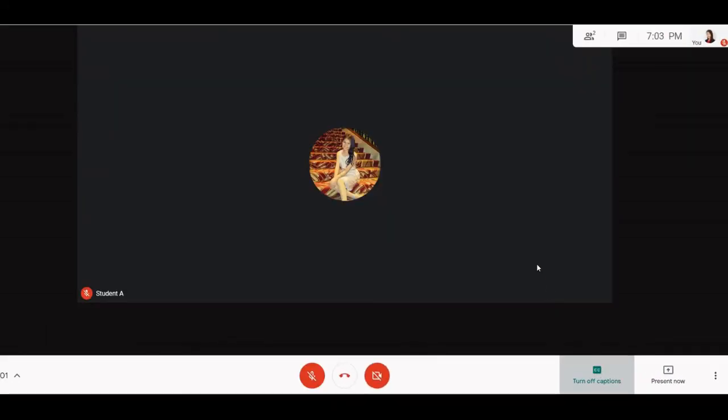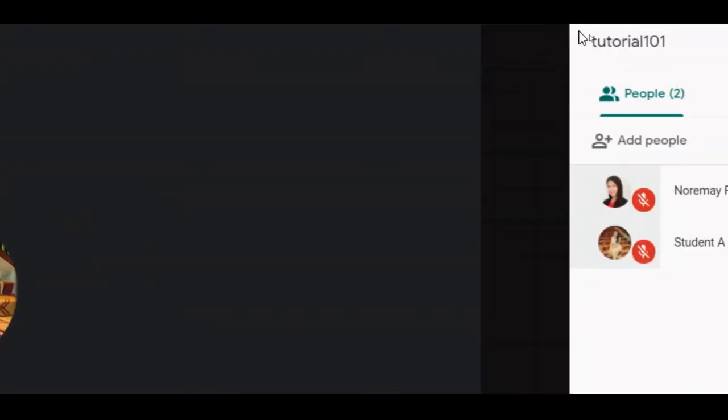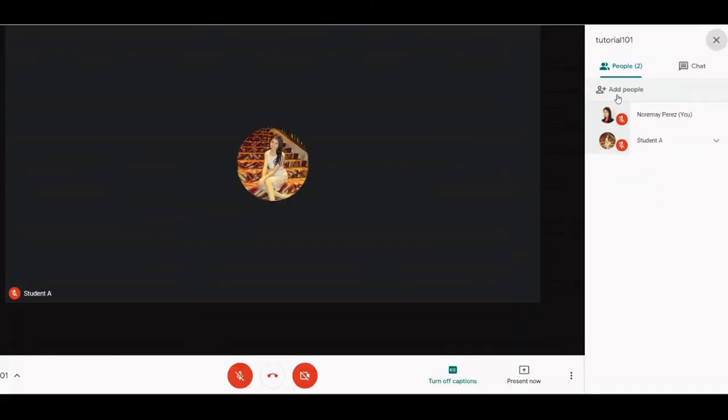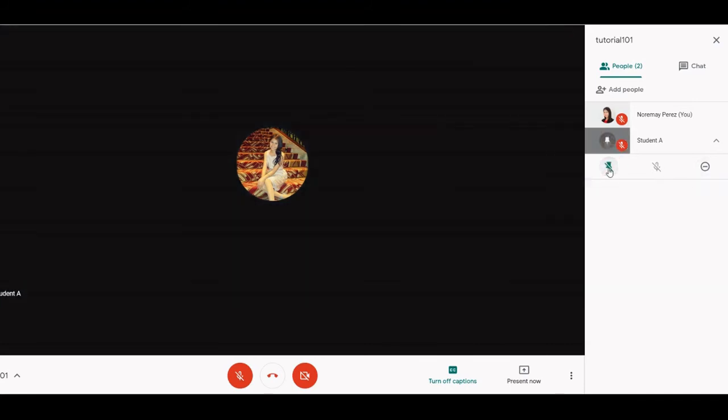If you want to see who's in the meeting, go to the top right corner. You can see here two additional buttons. First is the people icon. This gives us the list of all participants in our meeting. A great feature here is that you can choose to remotely mute the participants, turn their camera off, or even remove them from the meeting room. Another thing you can do here is you can pin a participant.